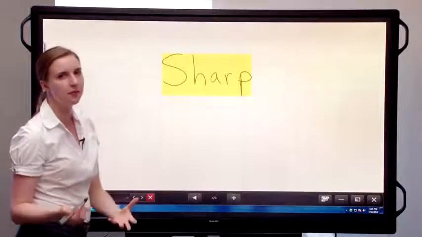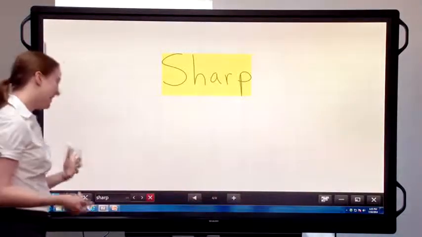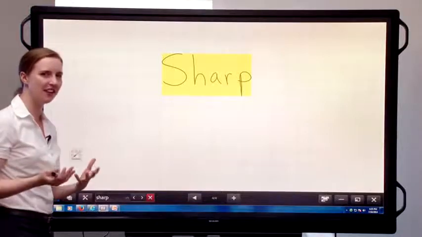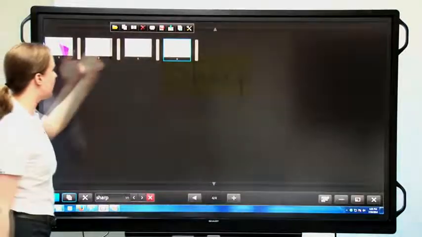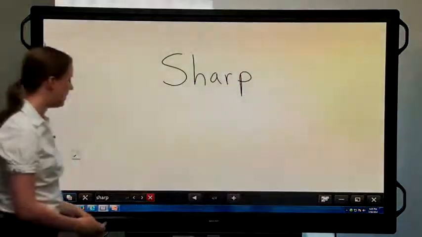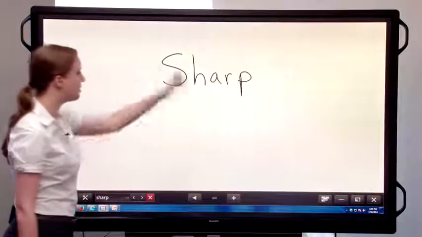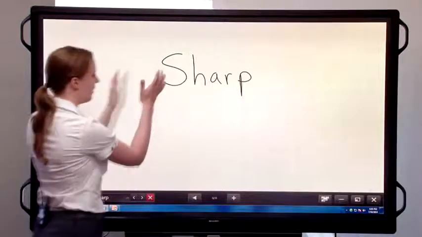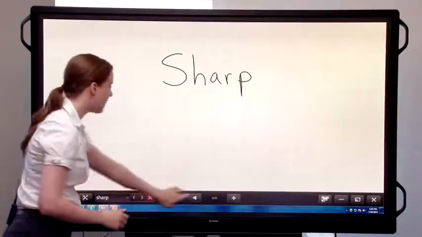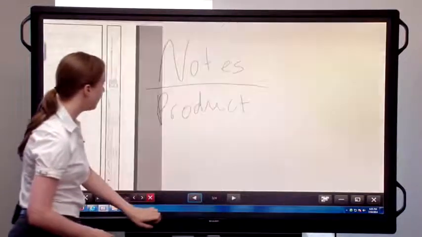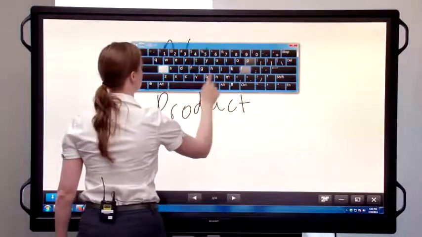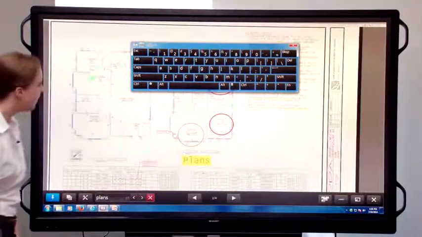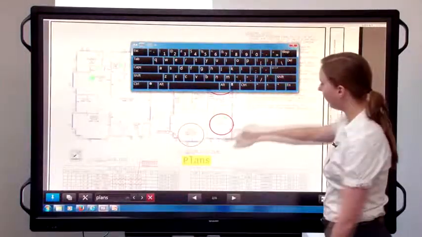This is new. We've never had this before. I get excited about this feature. One, because I love technology and I love telling people about it, but really it is convenient. It will tell you where you are within your work. If you have many, many pages up on the board, which we normally do during a big meeting if we have a lot of ideas, it really helps you circle back to where that idea originated. And it will find typed words as well. So if I wanted to find plans from another page, and there we go, we found that word and it's highlighted right there.